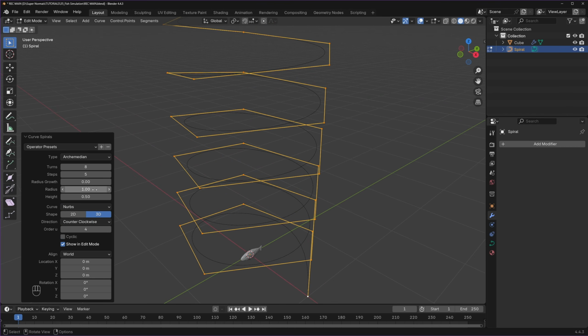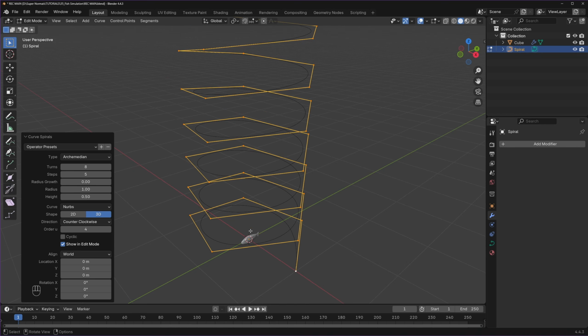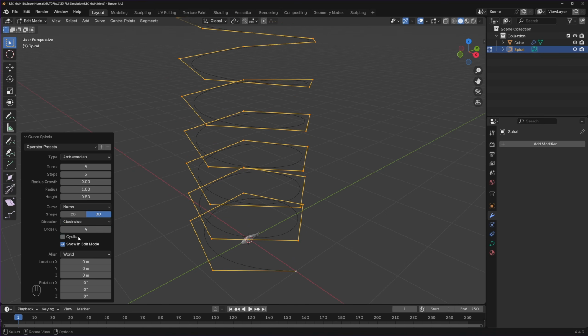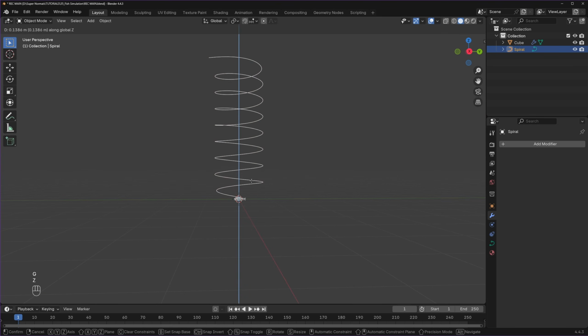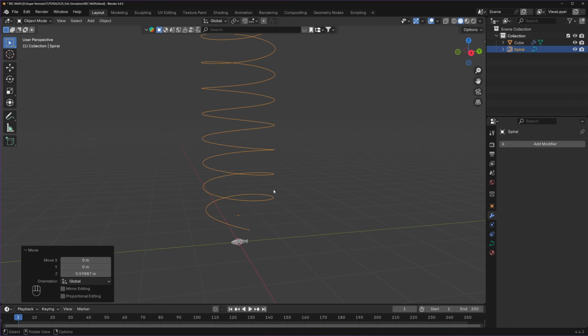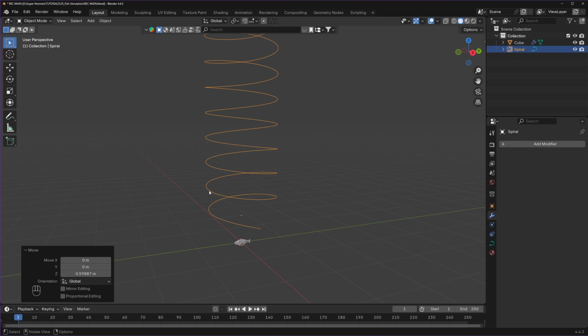After that, the last thing I want is to change the direction of this curve. So we can change the direction from counterclockwise to clockwise. And that should do for us. Now you can click anywhere in this world. Also, let's just move this up a little bit. Now the next step is making our fish follow this particular path.